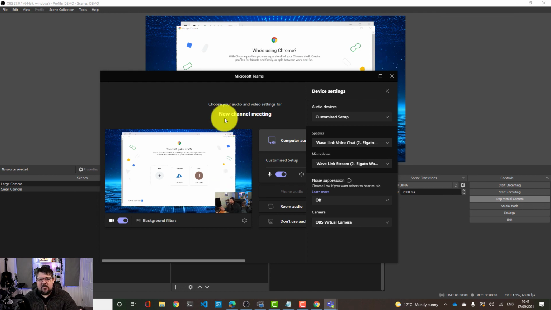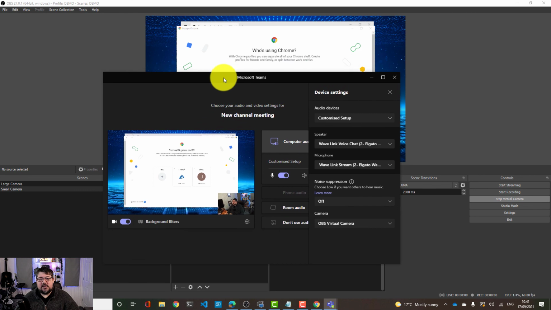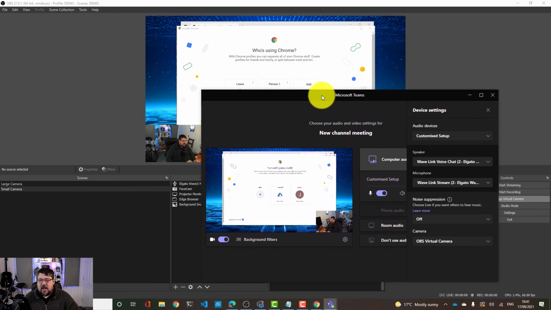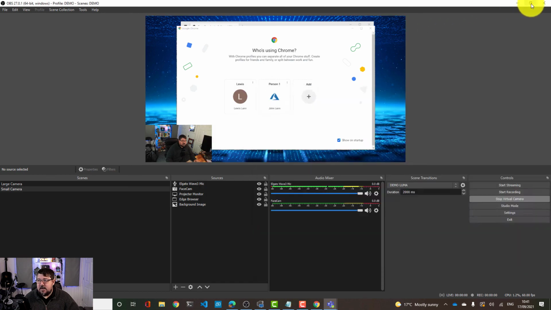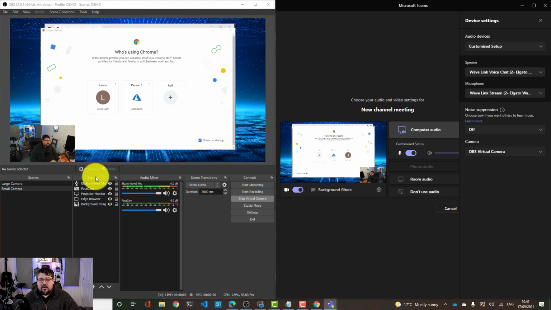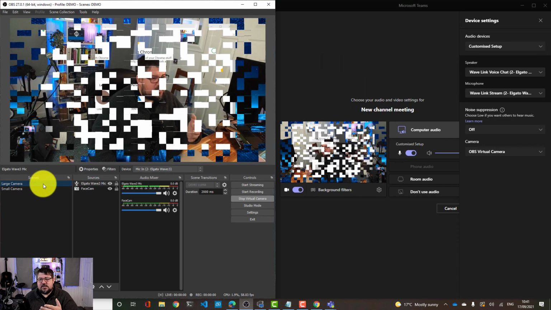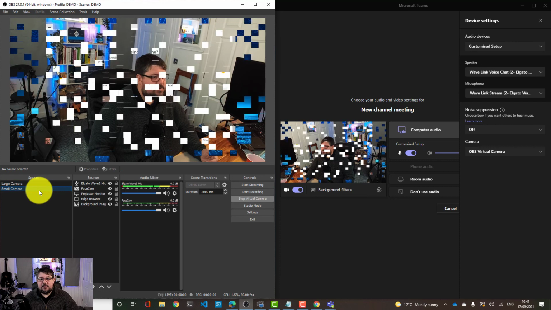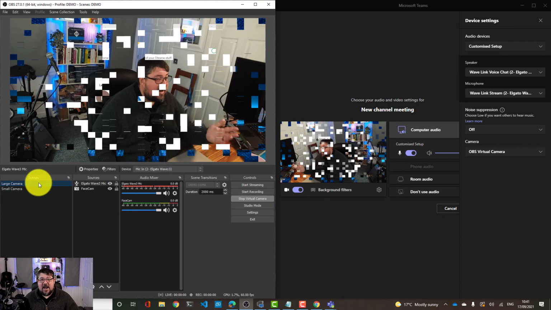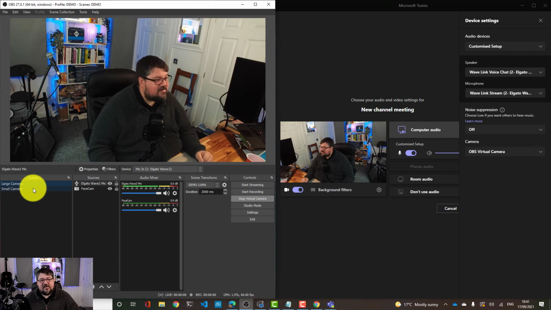I'm not too sure why Teams does that, but believe you me, when it goes out the other side, it won't be reversed. But now if we just leave that there for a second, and if I just make my OBS window a little bit smaller so you can see it. If I now transition, you'll see that that is the actual transition that's going off into my Teams feed. So now all of a sudden you've got the ability to have OBS running and hold your meetings and literally transition between lots of different cameras, you know, have some fun in meetings, record, stream, all of that good stuff.